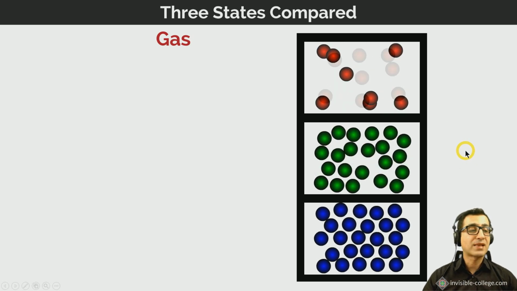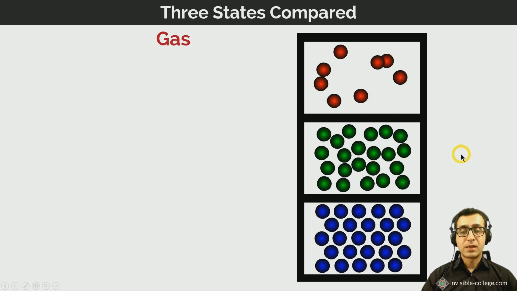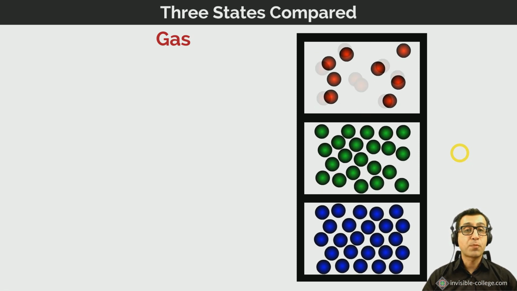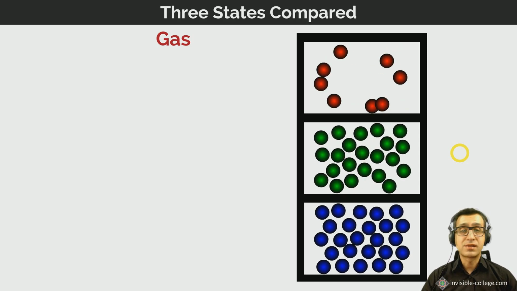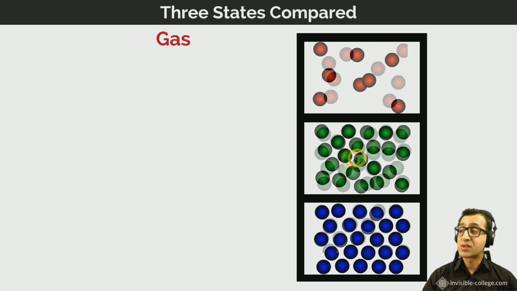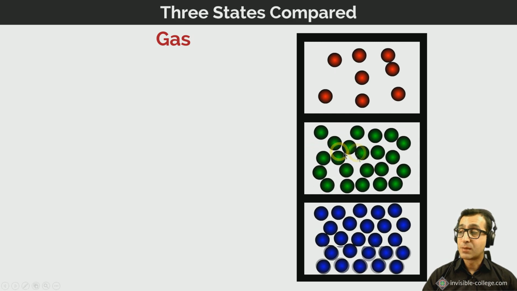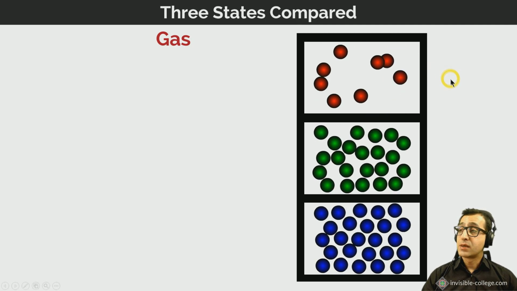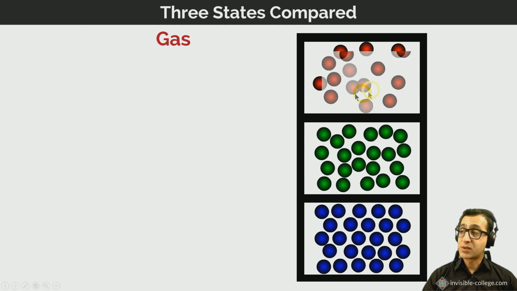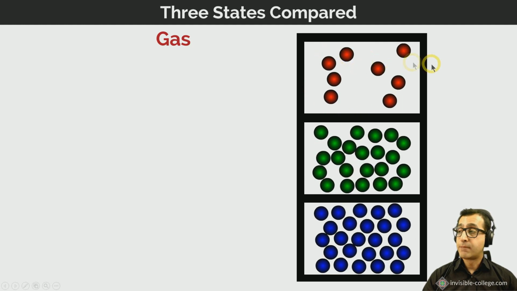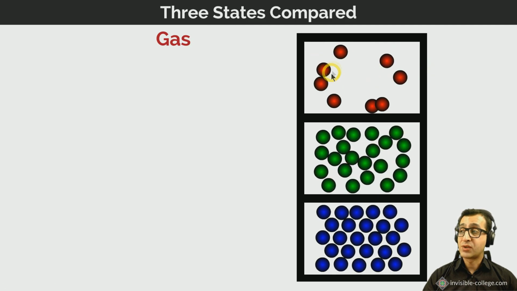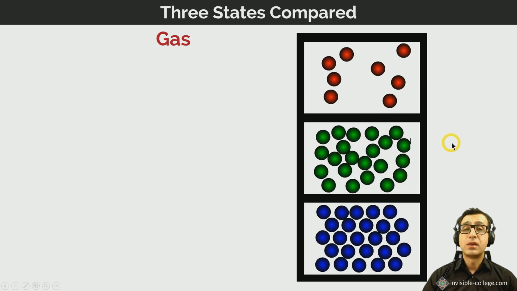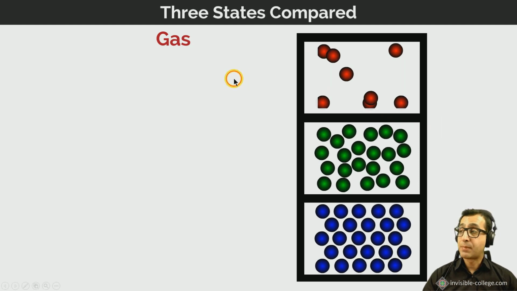Now, the kinetic theory of matter is the proper term used to describe the aspects of physics which have to do with explaining the observable, measurable properties of matter, like density and hardness and things like that, in terms of the arrangements, the motions, and the forces between the particles in those substances. So, in gases, we have a large amount of space between the particles. The particles are moving rapidly, and the forces between those particles are comparatively weak. And the particles, because they're moving randomly, will spread out to fill their container, and also diffusion happens relatively quickly in gases.